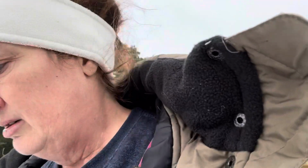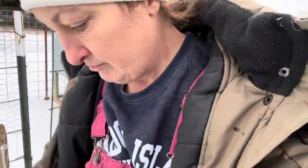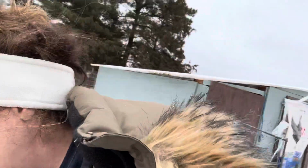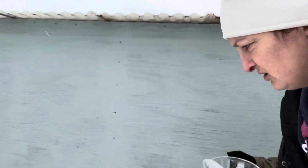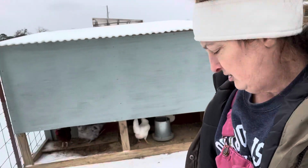So I'm just gonna get out here and get this done, feed them a little more feed, get them some heat from the feed and all the birds. Okay. My little dog Bear, as y'all know, thinks he's a good dog. And they're all in there, in their little warm enclosure right there. They are eating and they stay warm.